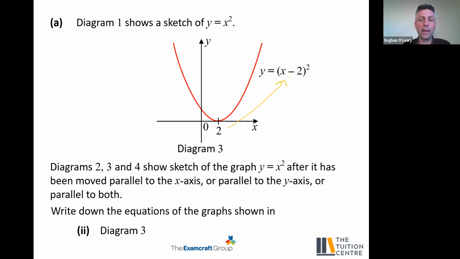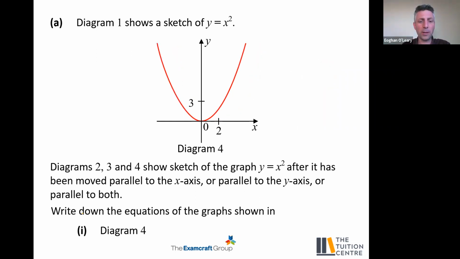if you put in 2 here for x, of course you'll get 2 minus 2, which is 0, and 0 squared is 0. So when x is 2, y is 0, the lowest point on the curve, where it's a tangent to the x-axis. However, if it was x plus 2, of course, that wouldn't work. So the answer is x minus 2, all squared, and that was 5 marks.